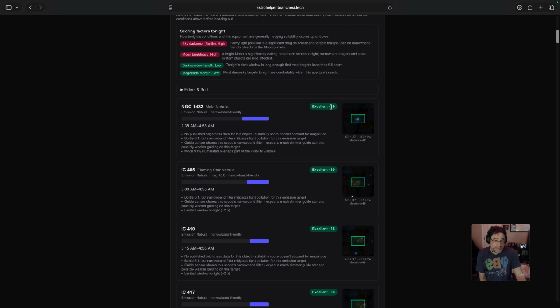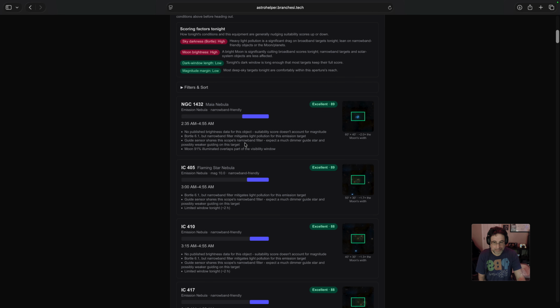So scoring is basically, they start off at 100 and it just starts subtracting based on all of this information, the equipment that you're using, the amount of time that it's available. So you can see here, it tells you like the Maya Nebula is visible from 2:35 to 4:55, and it's taking into account getting over that obstruction zone.